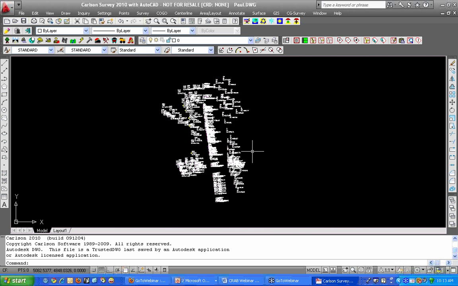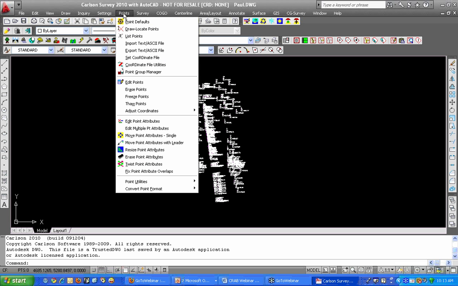Now, a couple different ways I can deal with this. I can go into our points menu, which is available regardless of module. For the LandDesktop folks, this will seem more like your software. For EaglePoint, it's a little bit of a change, but there's a core in those first 7 menus that is always available, regardless of whether you're in Survey, Civil, Hydro. Beyond that, we add additional menus for the specific functionality of the module that you're in.